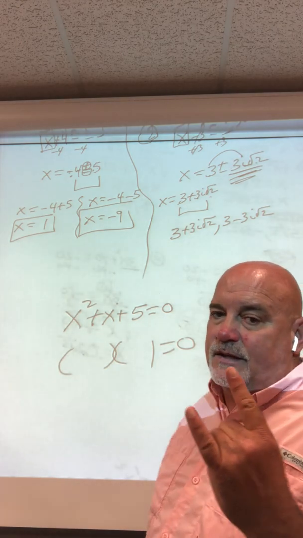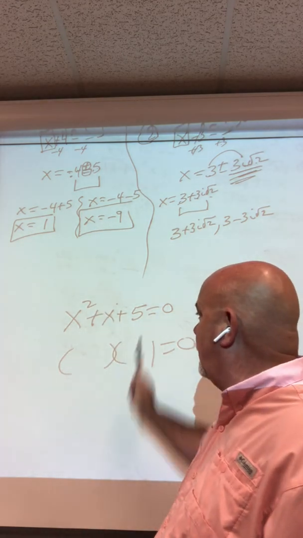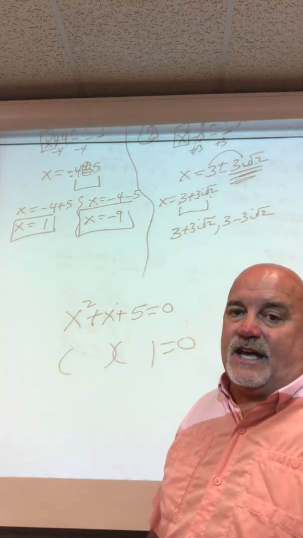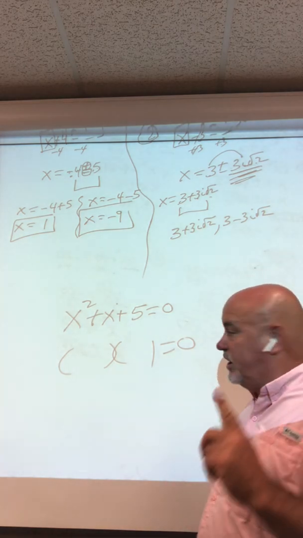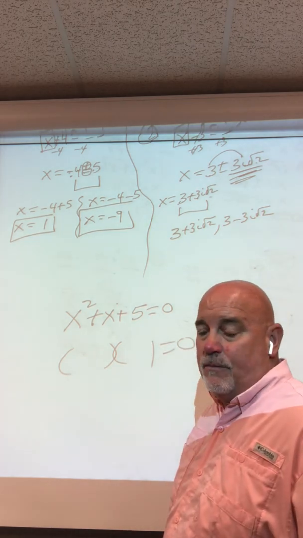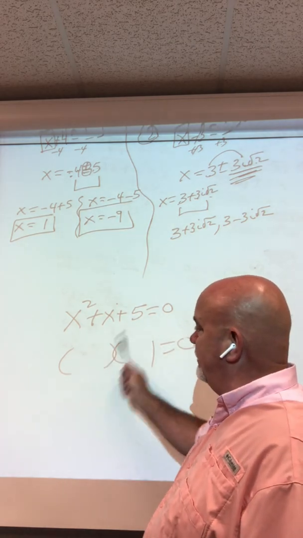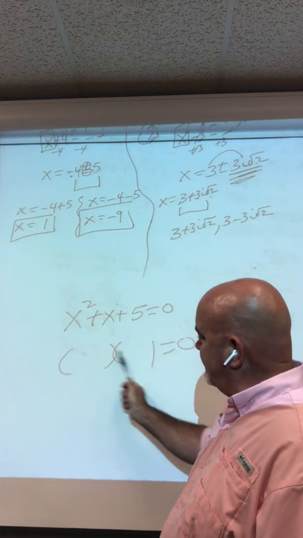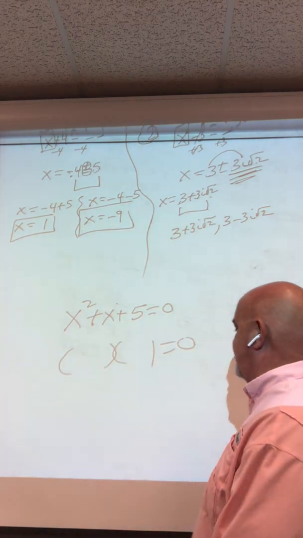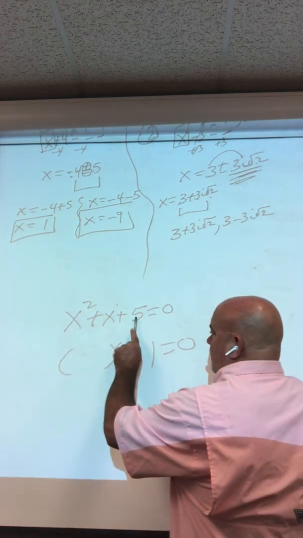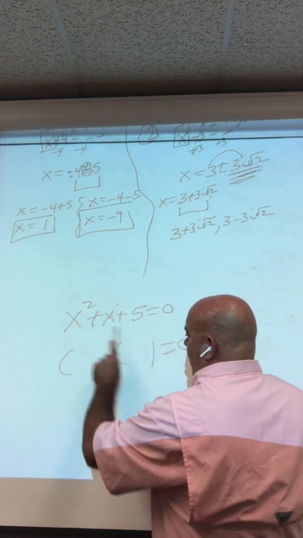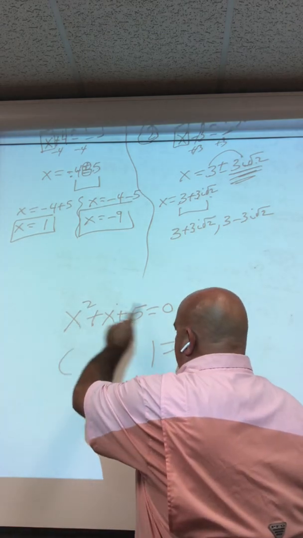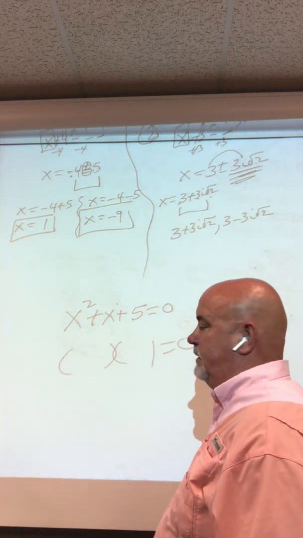We've covered two methods in here that solve quadratic equations. One is the factoring method in section 5.8. Step one, it has to be set to 0. Now factor this. This is a trinomial. It's the easy case. x and x, signs are the same, both plus. I need two numbers that multiply to get 5 and add to get 1. That's non-factorable. So you can't solve this quadratic equation by the factoring method.